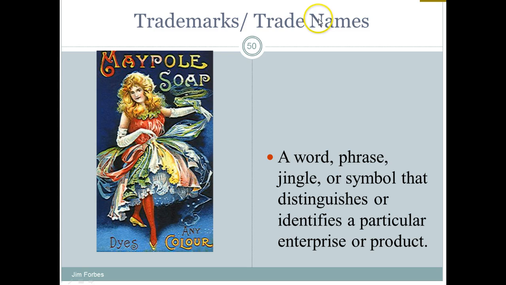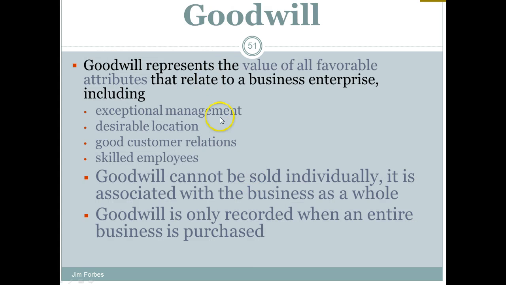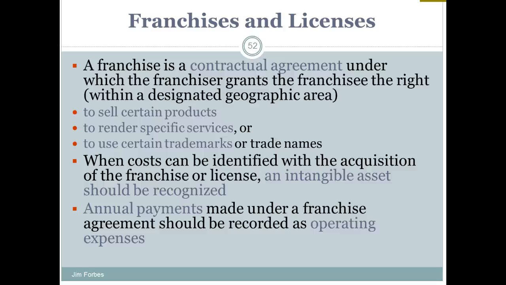An example of some are trademarks, trade names. Goodwill. Goodwill is when one business buys another business and they paid a price over and above its book value. Maybe the company showed a value of $1 million, but on a market value it was bought for $2 million. Well, then they're going to show this company on their assets as $1 million, and then there'll be an intangible for goodwill for the other $1 million. Franchises, for example Taco Bell, McDonald's, people have to buy those legal rights, and so those are known as franchises or licenses.